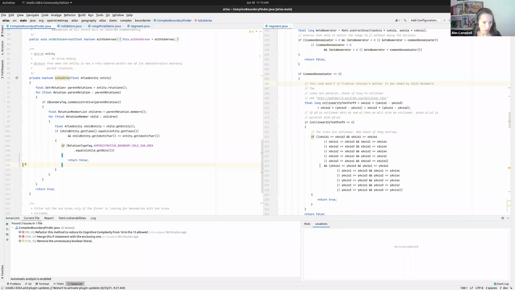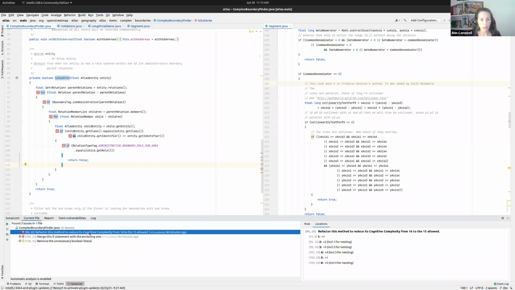So first, I am in IntelliJ IDEA and I'm using SonarLint. SonarLint is a free and open source IDE plugin. It's available for most of the IntelliJ IDEs, as well as Eclipse, Visual Studio, and VS Code. So down here at the bottom, I've got the SonarLint pane open, and it's showing me all of the issues that are in my current file. So I'm going to click on my cognitive complexity issue, and it takes me to the issue in the code, and it highlights my secondary locations for me. It also shows me my secondary locations here on the right.